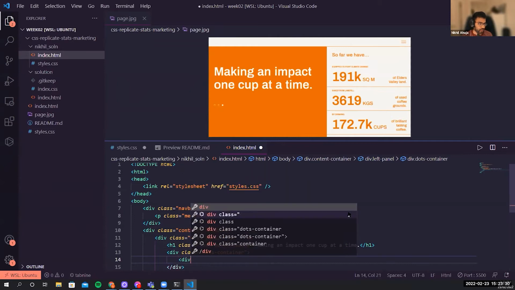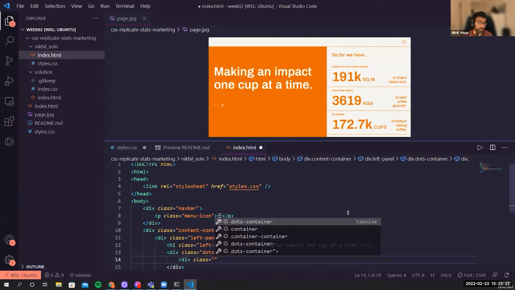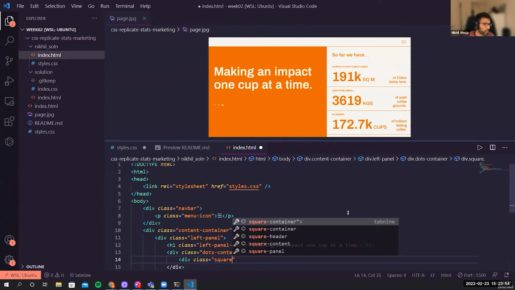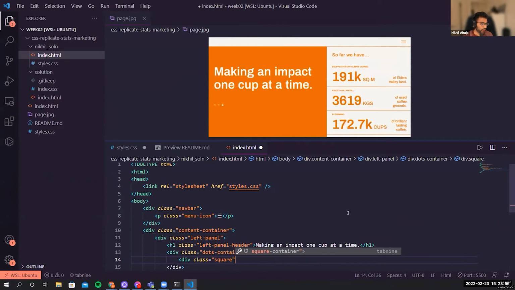And then I'll have a div. These dots, squares, whatever you want to call them, these are definitely classes because they're reused across the same thing. You wouldn't want to give this an ID. So I'll call this one square. Cool. All right, square.